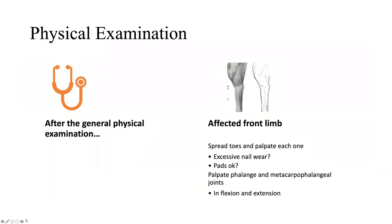After my general physical exam, as an internist, I always like to start at the nose and go all the way down to the tail. Then I start at the bottom of each limb and work my way up, looking at the toes, the nails, nail wear pattern underneath. There is so much gunk that I have found in between toes. I have picked out gum, sap, rocks, et cetera. There's a lot of weight put on all these little bones, so it's really important to start there and work your way up.